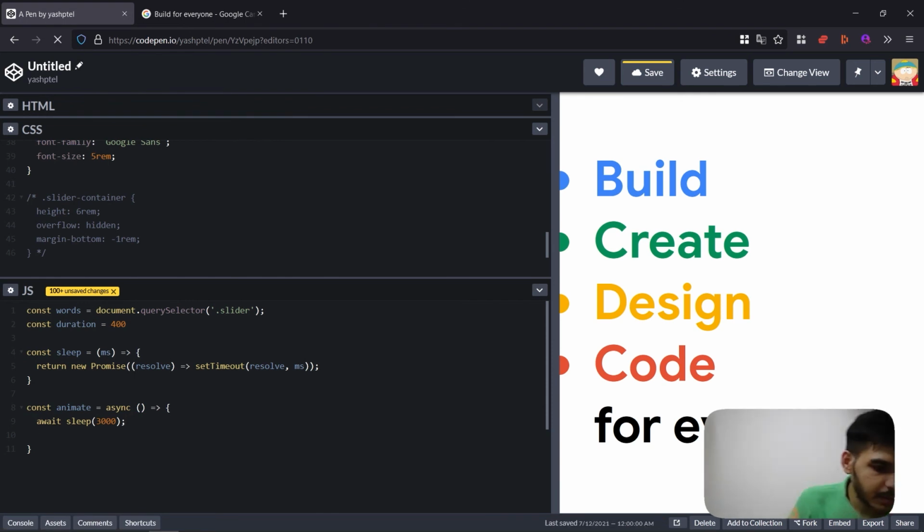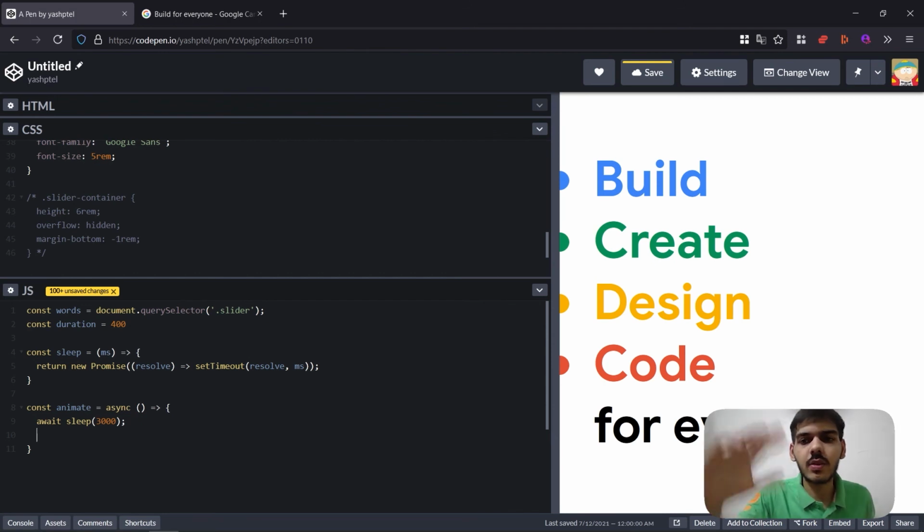Then the first animation. So we will use translate to move the whole div 25% up. So let's do that.